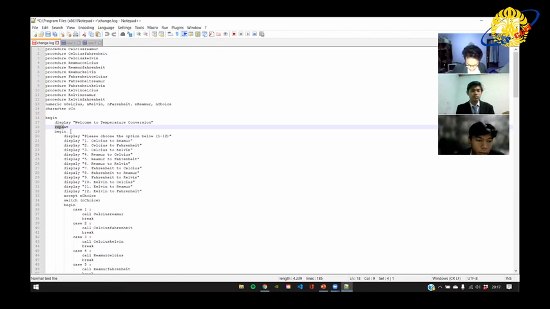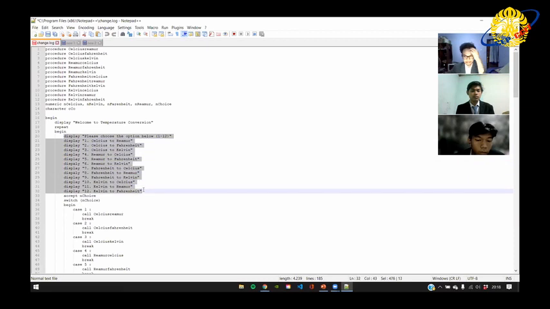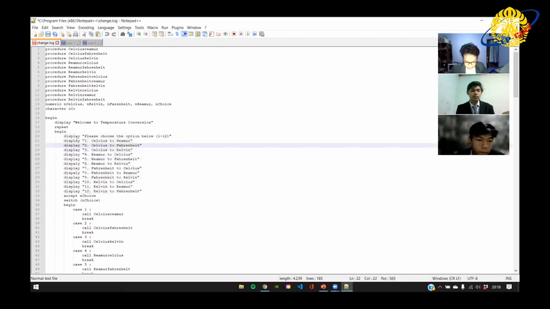After that, there are several displays in order, giving options for the users, like what temperature the user wants to convert. The first display gives instruction for the user to enter a number between 1 to 12.